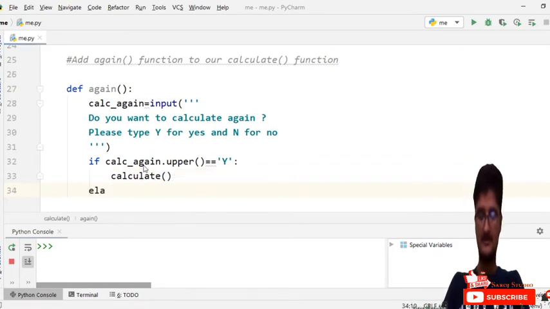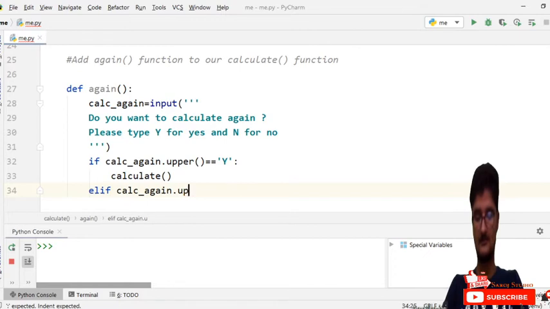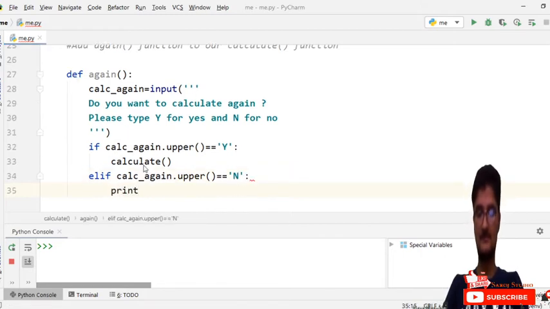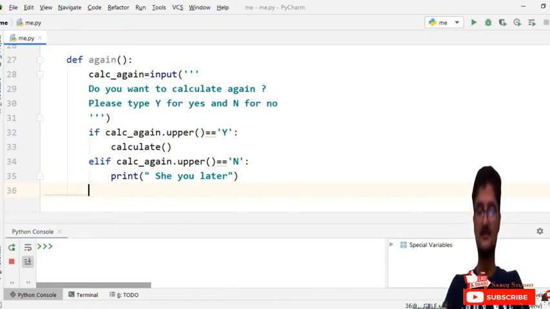Otherwise, else if the calc again function, that is our condition, is uppercase letter N, then we print a value for the user, that is the closing message. And if it is neither Y nor N, then the user might not have got the concept that we are using Y and N for calculating again or not.